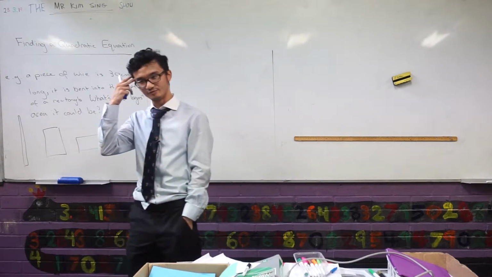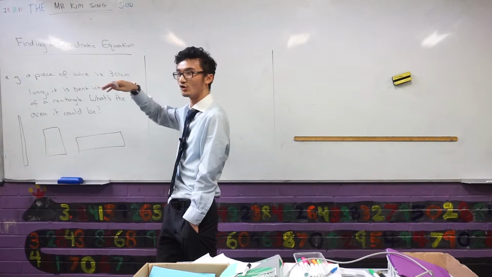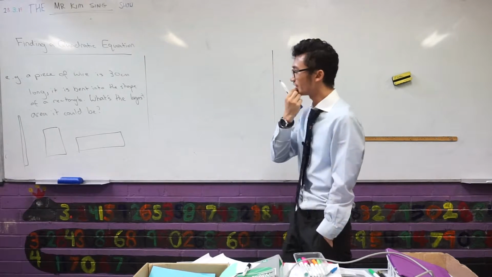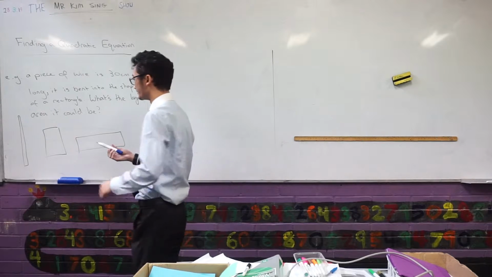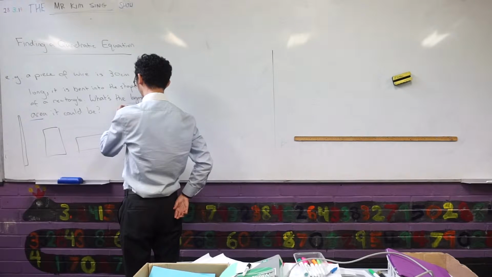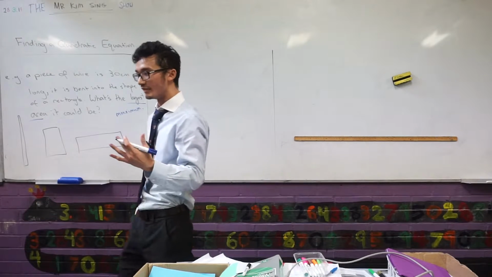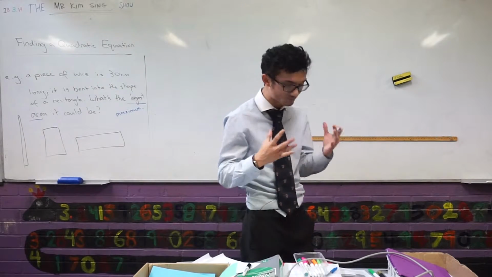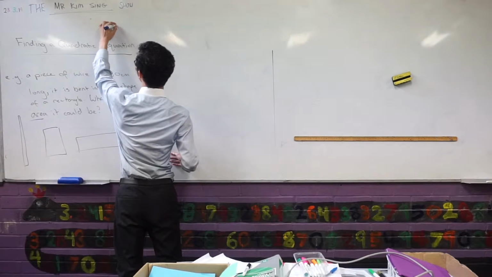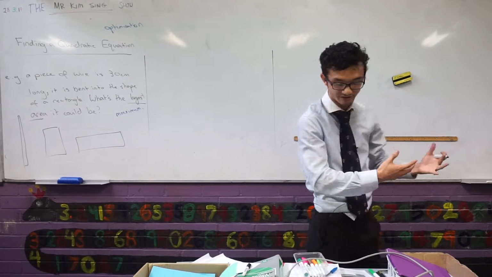So here's the thing, just because I have the same perimeter, because this is the piece of wire, that's going to be the total length around, that's going to be my perimeter, right? I can actually have different areas. The question is, what's the largest area it could be? Another way you could say it is, what is the maximum? Hang on a minute, what have we just been learning about? Quadratic equations, we can find their maximum or minimum. And this problem relates to a whole family of problems called optimization. It's talking about what's the most efficient way, what's the minimum cost I can have, or the maximum area that I can have, right?